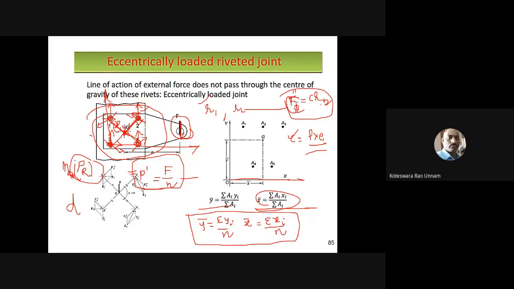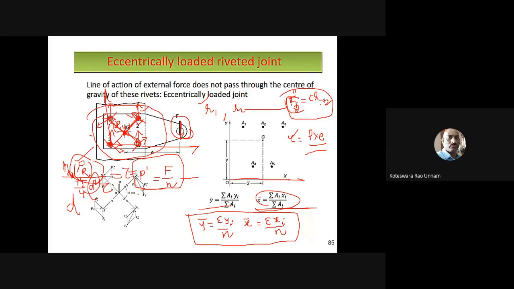Once we get this resultant shear force, divide it by the area in shear. Here all the rivets are in single shear, so I need to take it as 5 by 4 d square into tau. That is the shearing resistance of a single rivet. It should be equal to your allowable shear stress. From this we can estimate the minimum diameter required for the rivet here. So this is the basic procedure we need to follow.